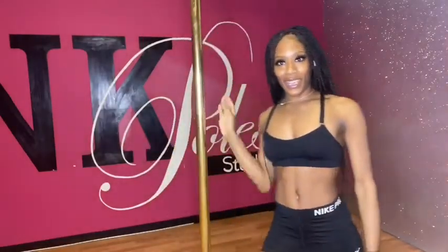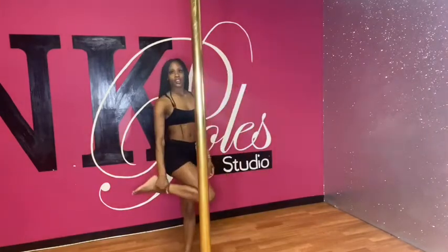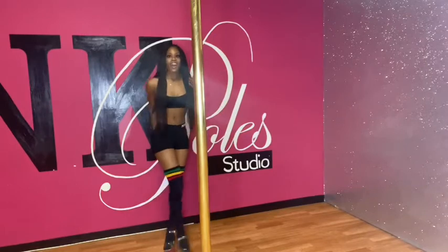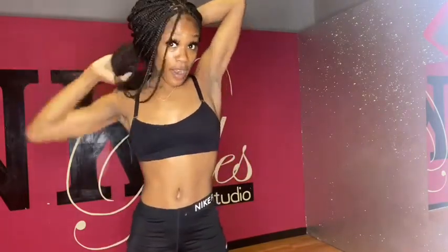All right, yes, you can either be barefoot or you can have socks on — I wanted my own socks, so I have my socks on. Now that we're here, you should have your bottle of water. You had to change from your jeans to your shorts or your leggings. I got my heels and my socks so I can be cute. And remember, if you don't feel comfortable with your ponytail, make sure you bring your hair tie.